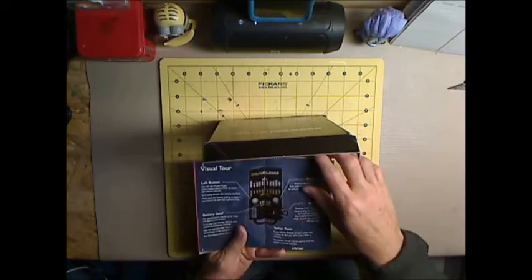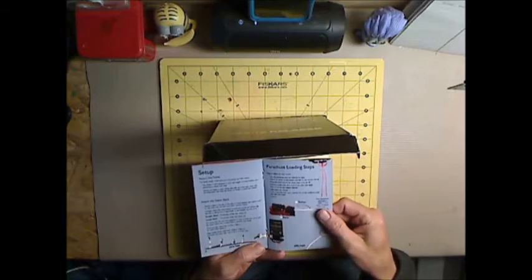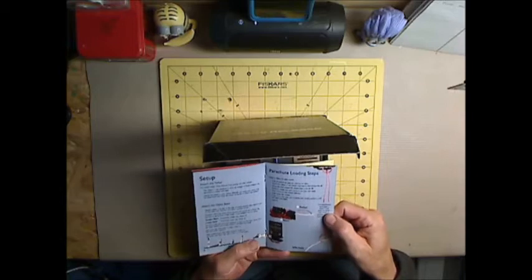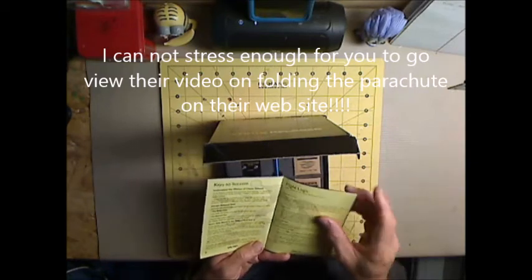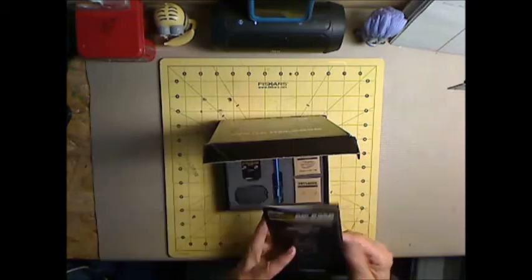Going on, it gives you the visual tour, what the buttons do, how to set it up, how to attach the elastic band, parachute loading steps, and again on their website it shows you how to fold a parachute, key to success, the flight logic, recharging it, and what the different lights and things mean.